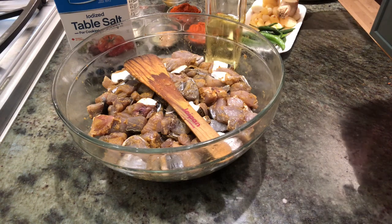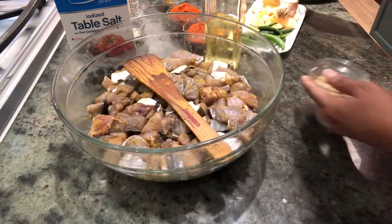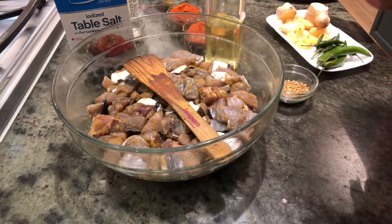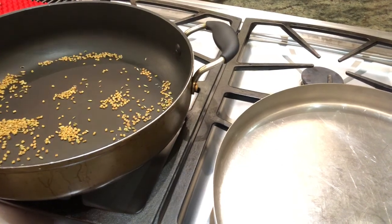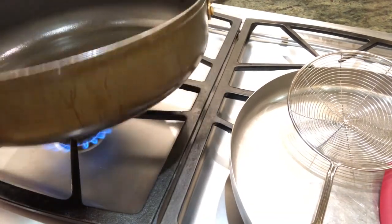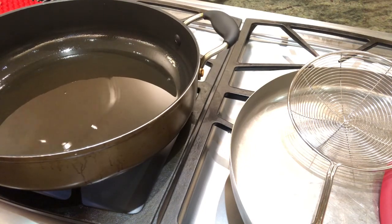Okay, I'm going to roast my fenugreek and fennel seeds, and I'm going to chop or crush the garlic, ginger and green chilies, and I'll be back. So here I'm roasting the fenugreek and the fennel. I've kept the pan on fire and put some oil in it, maybe 1 cup of oil. You might need more, let's see.